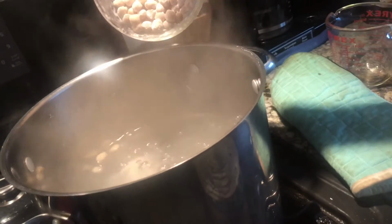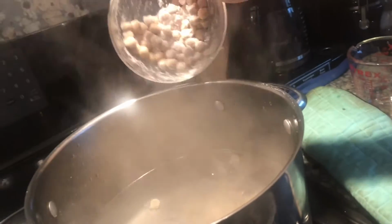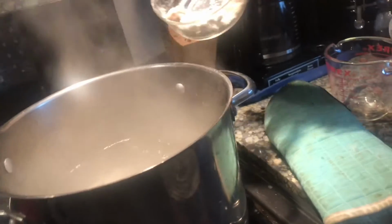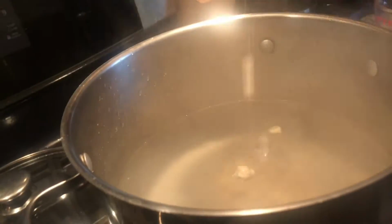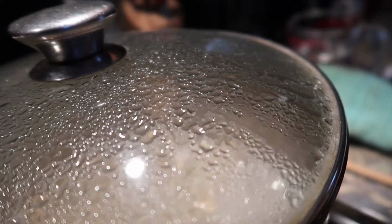Then, throw the boba into some boiling water. Don't follow my technique here. Unless you like hot water splashed on you, I suggest using a large spoon or ladle to drop the boba in. As you can see from my camera work here, I am suffering. Boil the pearls for 20 to 30 minutes or until translucent.